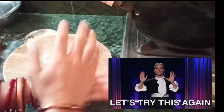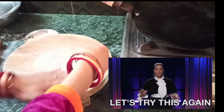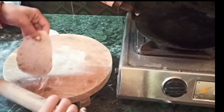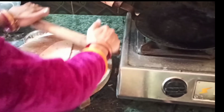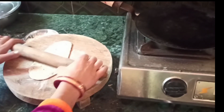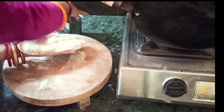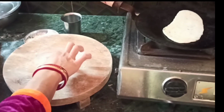Now let's try this again. I hope you're enjoying this sourdough naan recipe. It is my recipe and I have experimented with it 2 or 3 times. I loved it, so I decided to share it with you all. Sourdough naan, sourdough discard recipe, you can say, that uses no yogurt. And do write to me in comments how you find this sourdough flatbread recipe. It is full of flavors from coriander, garlic and jeera, and of course the slow proofing from sourdough starter really adds deeper, intense flavors to the naan.